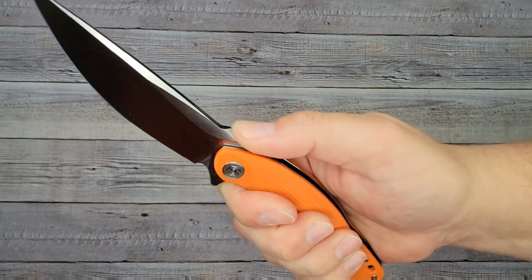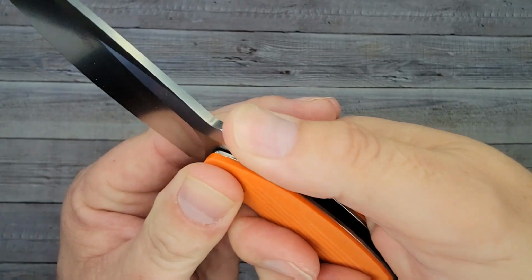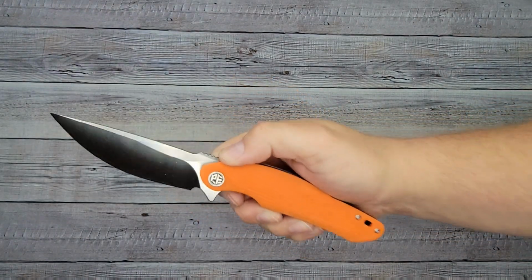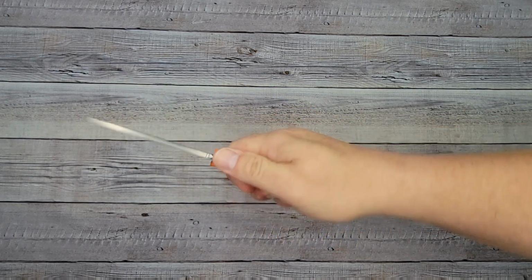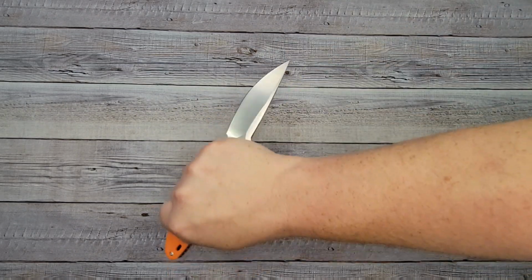And this jimping, good jimping. It's semi-aggressive. I mean, it's a little aggressive. You're definitely going to have a great grip. This would also be a good knife to use if you had gloves on. Oh my goodness, I could just so see ripping into bags of mulch, and the grip is just fantastic.